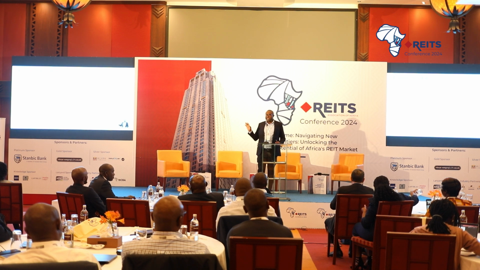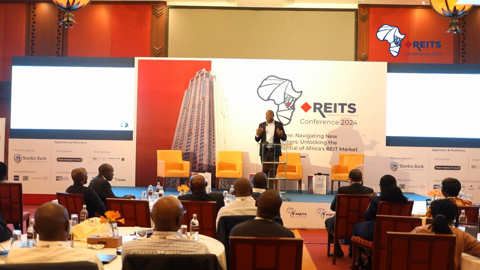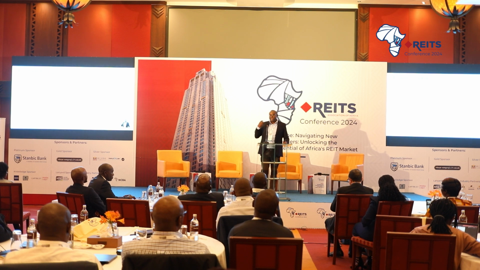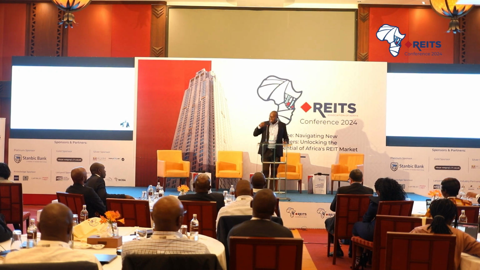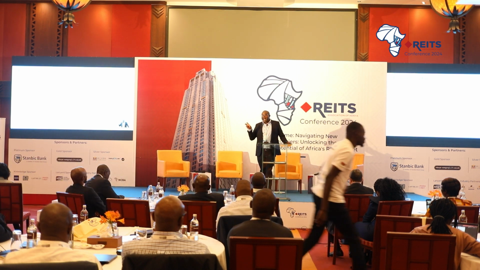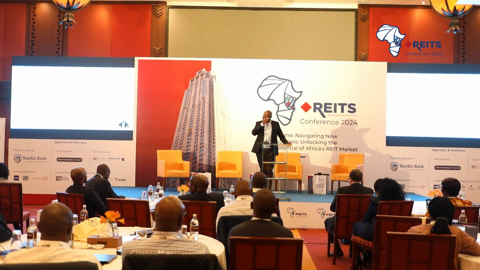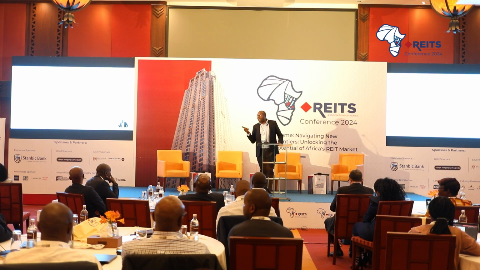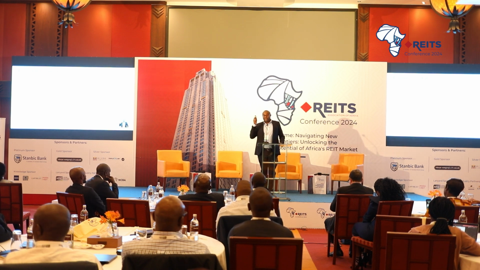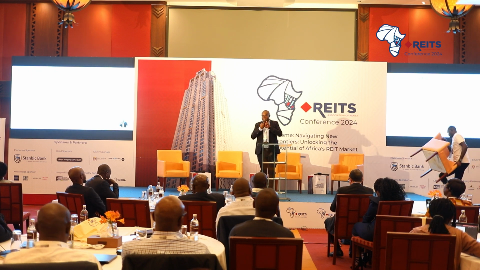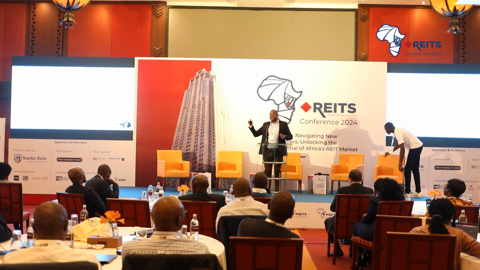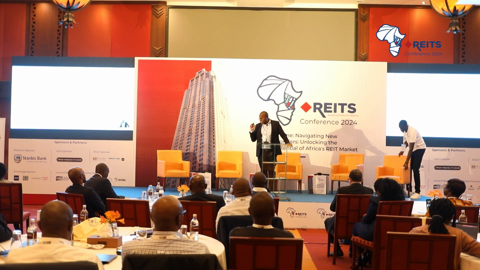The other one, and it's for real estate anywhere, is location, accessibility, and visibility of your properties. I talked about visibility. It's very key. Locations have to be defensive, anti-cyclical, where you do not lose tenants just because of the cycles. So these are key lessons we are learning and that we are actually addressing in Fahari. And then you need some sort of funding, especially on the delivery of projects. You almost need that partnership, pairing the development as well as the income. So these are some of the lessons that we've picked.